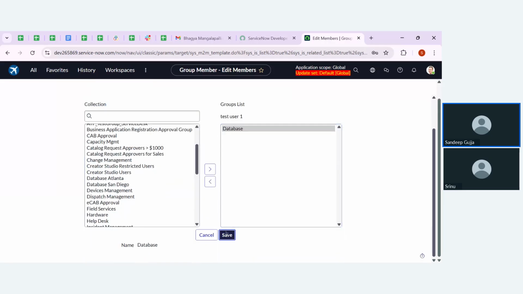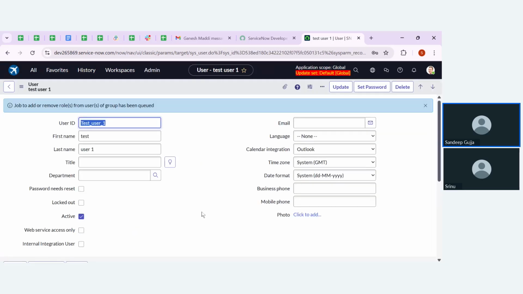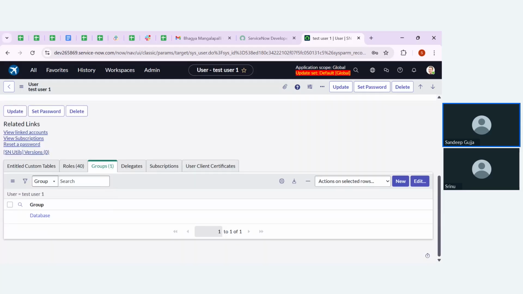Click on Save. Simple. You can see that the job to add or remove roles from the users or the group has been added. Now, whatever roles are there for the database will be added to the user. The group of people working under database will have some roles.